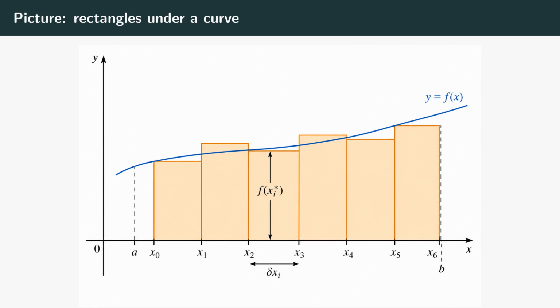Notice what's happening at the tops. Where f is rising, the rectangle pokes above the curve a little, and we've slightly overshot the true area. Where f is falling, the rectangle sits below the curve, and we've undershot. Both kinds of error are bounded by how much f changes across a single subinterval, and that change can be made small by making the subinterval narrow. The whole strategy of integral calculus from this point on is, make the rectangles narrow enough that both kinds of error vanish in the limit.